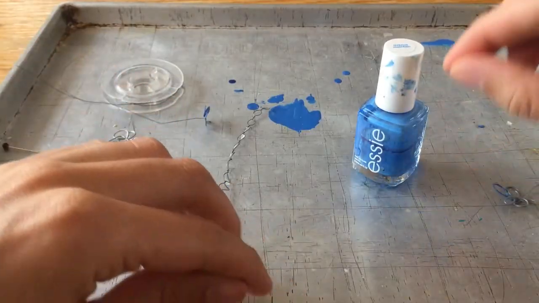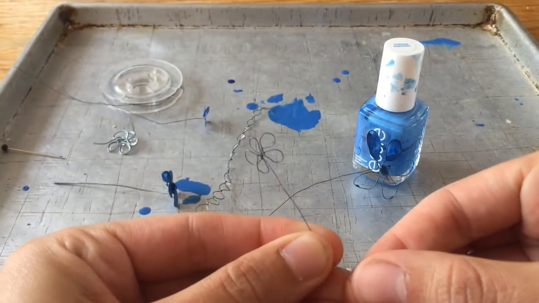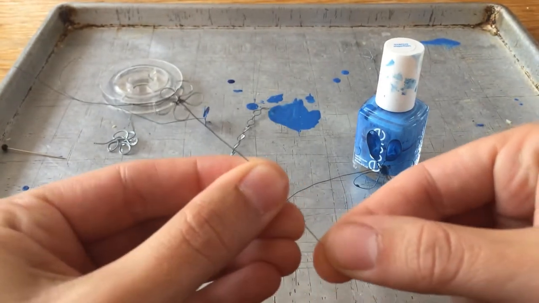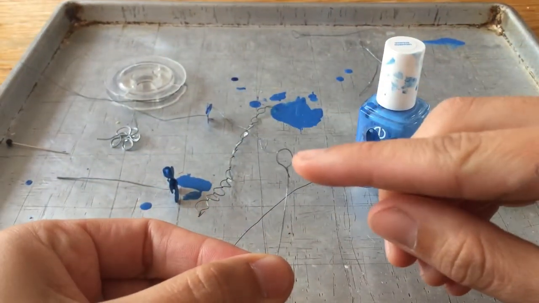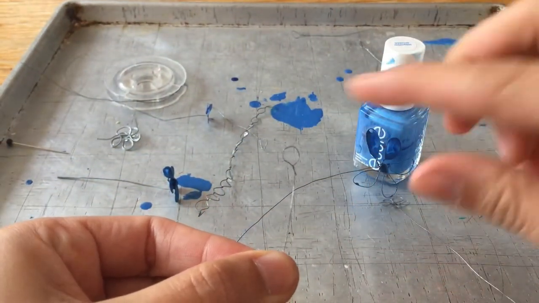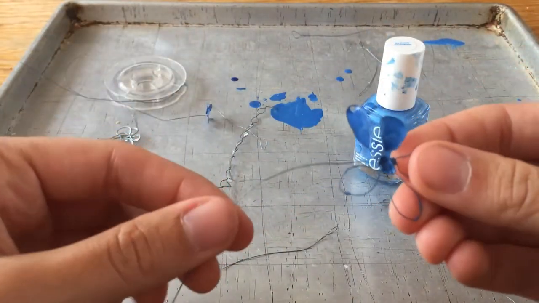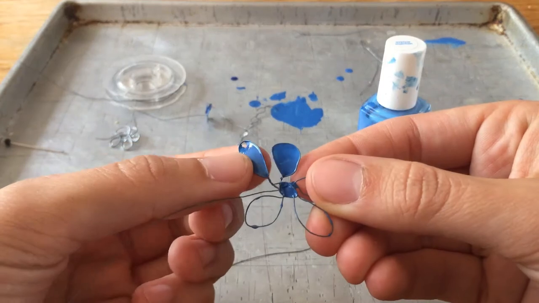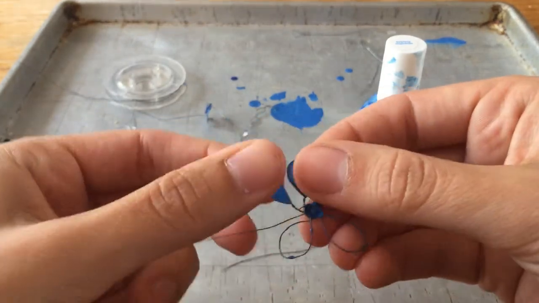So the first step is to take some wire and twist a shape. I like to do flowers, but you could just do little loops. The loops in the wire have to be really small because if you do the loops too thick, the nail polish sort of doesn't stretch across. I was doing this earlier and it just didn't work.